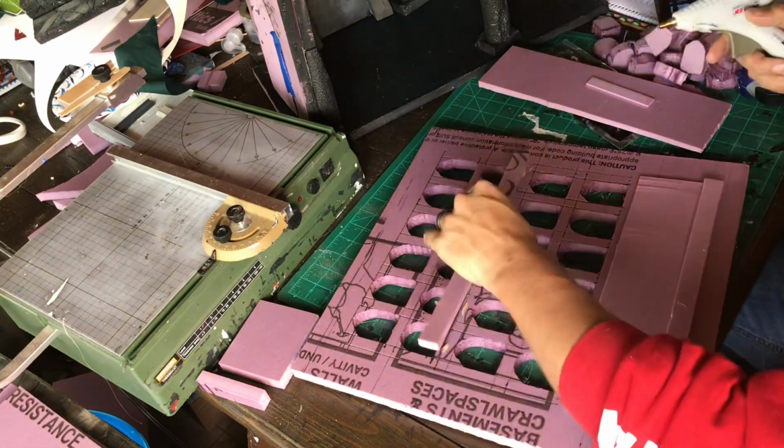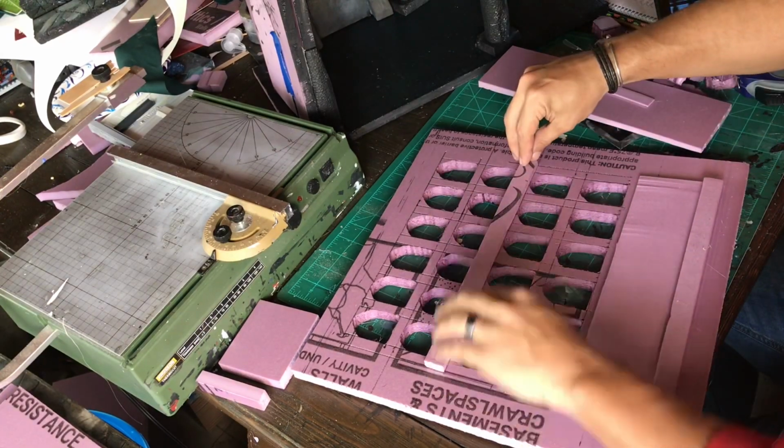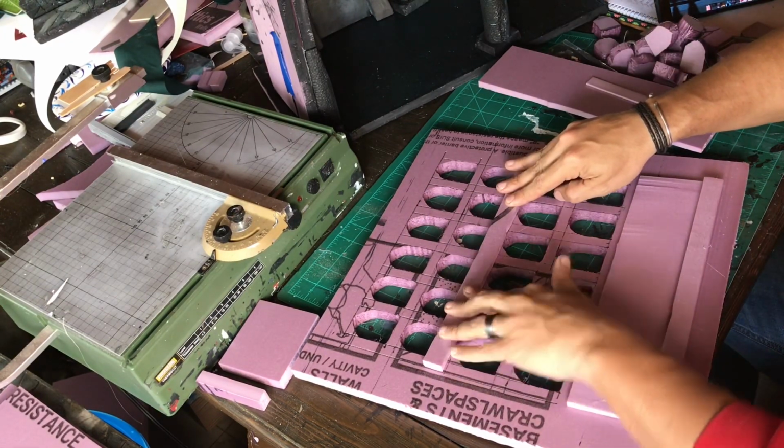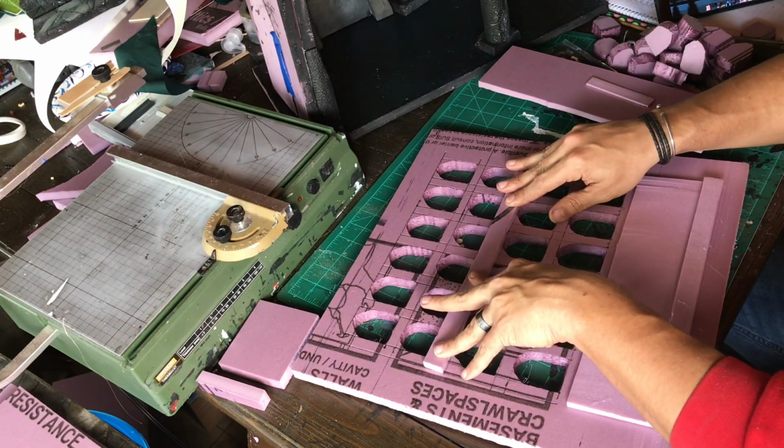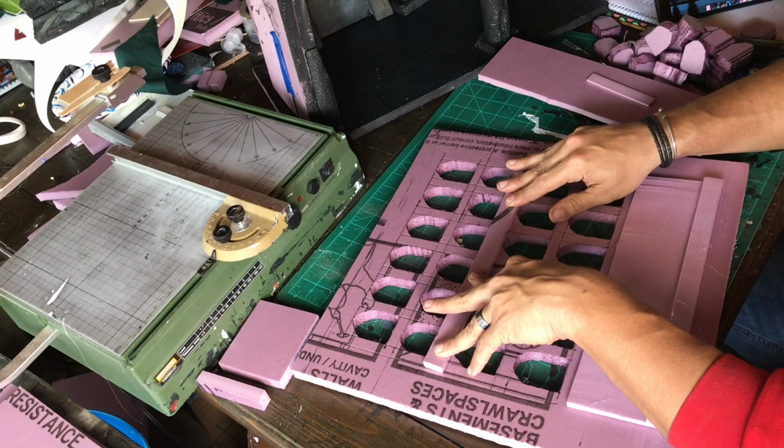So getting it to look a little bit more three-dimensional is absolutely going to make your piece start to feel more alive. So I'm adding various ledges.